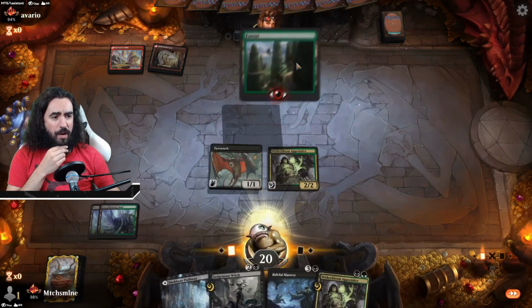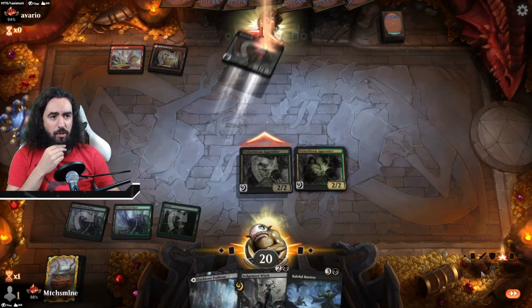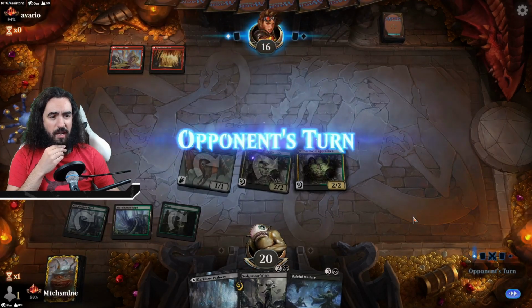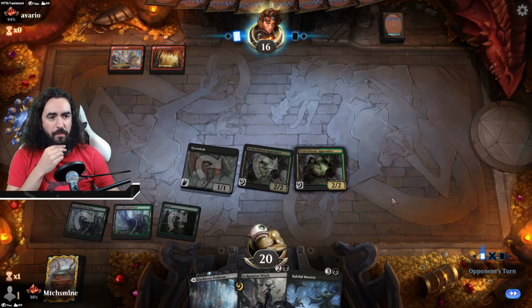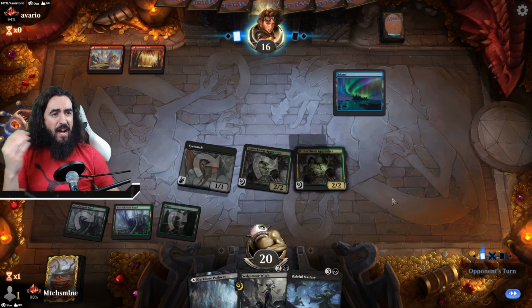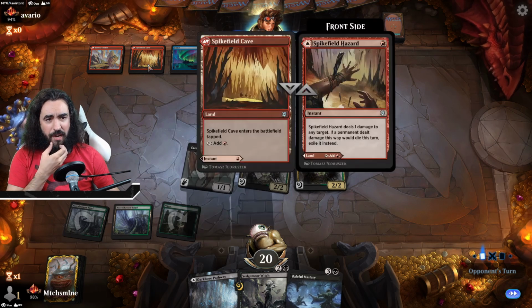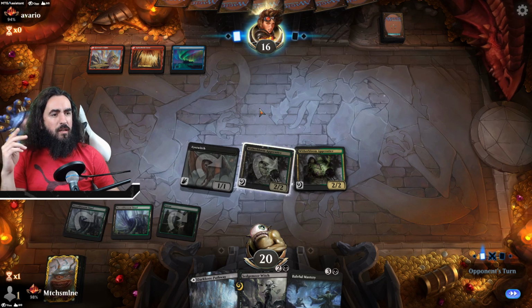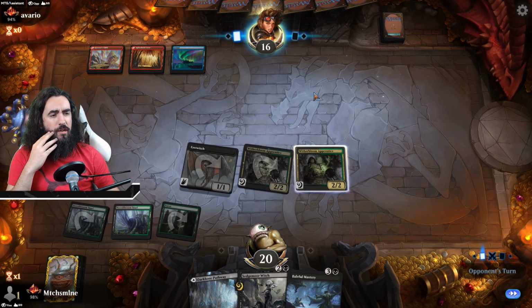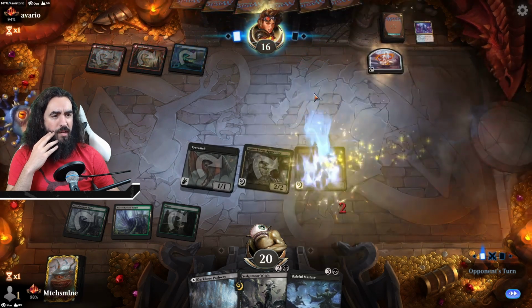We have another Witherbloom Apprentice, so I'm inclined to put this one on the field, just to make sure that we can deal as much damage as we can, as fast as we can. If we find a Plumb the Forbidden here, we're super happy. Okay, what is this? Is this a spells matter deck? Cause spells really matter. I never opened myself this spell.